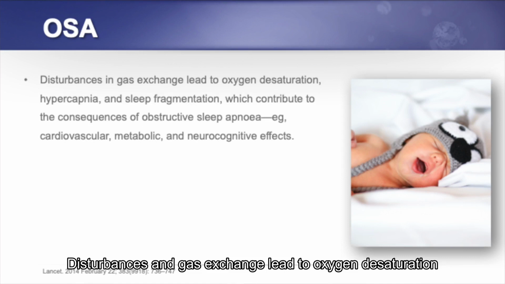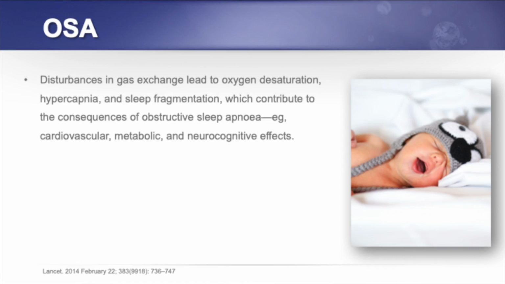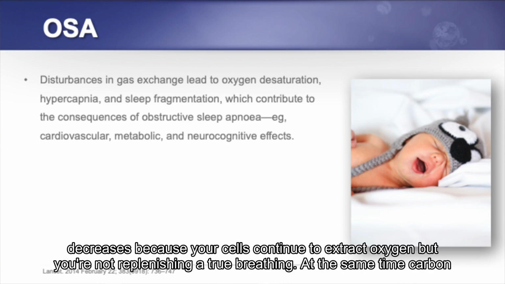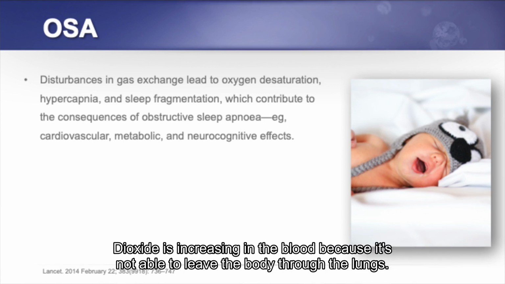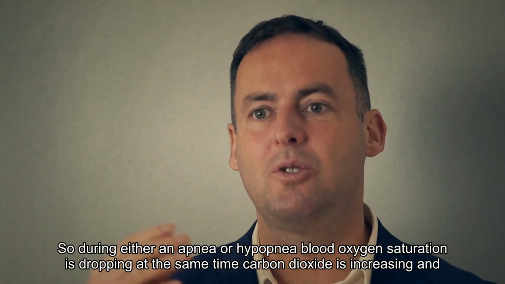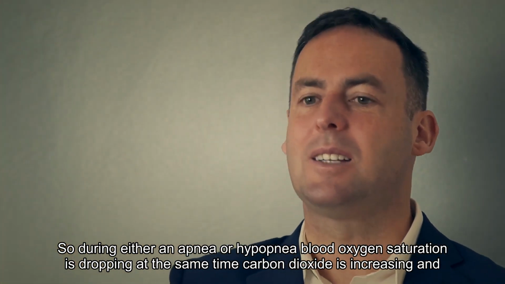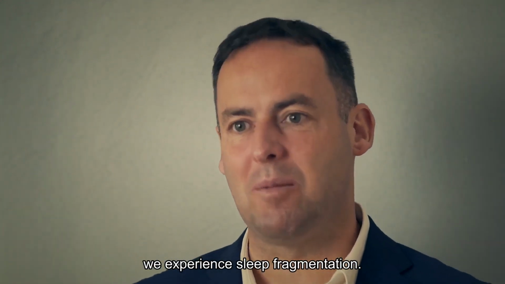Disturbances in gas exchange lead to oxygen desaturation, hypercapnia, and sleep fragmentation. So if you have an apnea and you stop breathing for a period of time, your blood oxygen saturation decreases because your cells continue to extract oxygen, but you're not replenishing it through breathing. At the same time, carbon dioxide is increasing in the blood because it's not able to leave the body through the lungs. So during either an apnea or a hypopnea, blood oxygen saturation is dropping. At the same time, carbon dioxide is increasing and we experience sleep fragmentation.